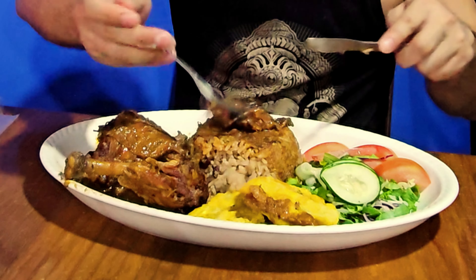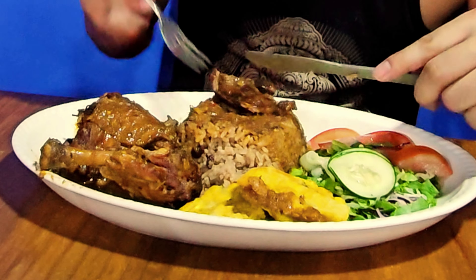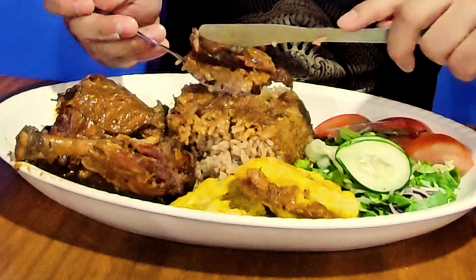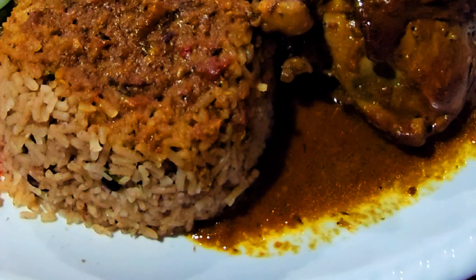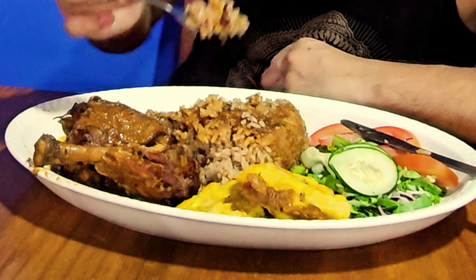All right, let's go in — I am hungry. Just as is, some drumstick meat with the gravy, and of course rice and beans. First big bite, guys. Amazing. Oh my god, Caribbean style gravy. You taste all the herbs and spices in there. I'm going to guess there's a lot of cinnamon, maybe some star anise, maybe some cumin. Oh man, it's really good. And mixing it with the Gallo Pinto.